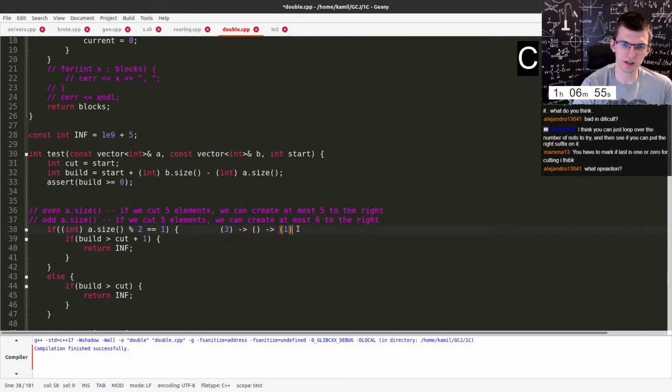Is this the only case where I need to go for 0? Do I really need to go for 0?